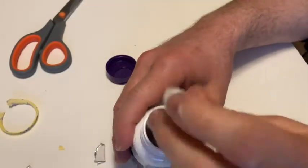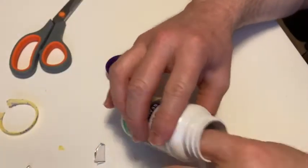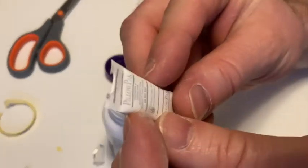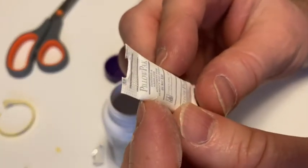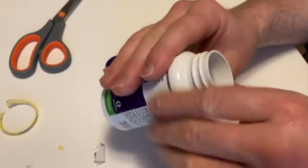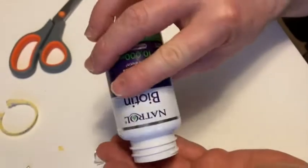Looks like it's got some stuff in here as well — it's got some cotton. It's got this packet that contains a harmless absorbent for humidity and odor. Do not eat. And then here's what they look like. You see that's the inside of the container — it doesn't really take up the whole container, but it's a big container.